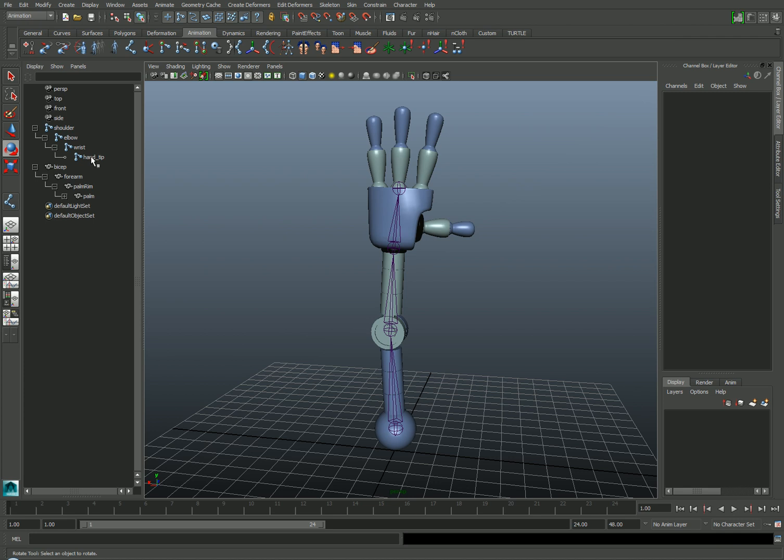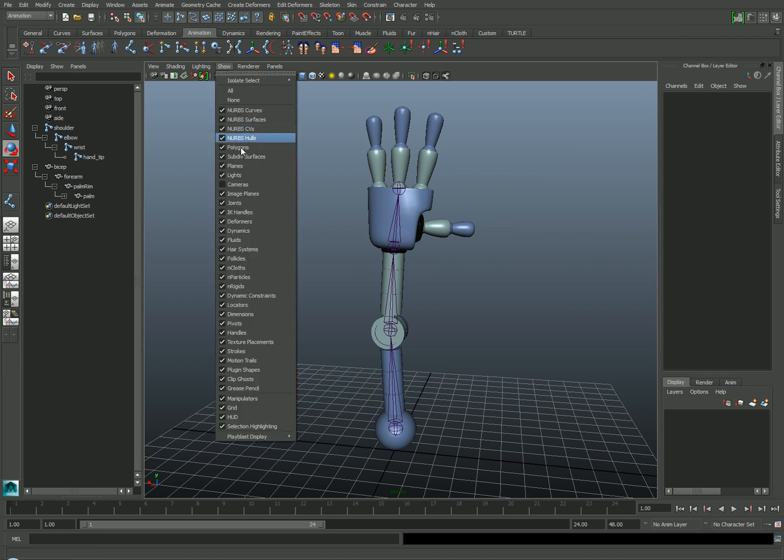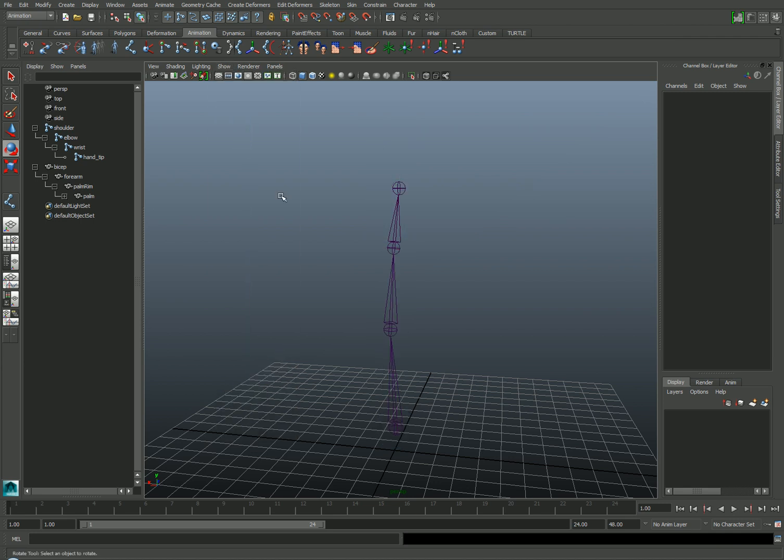Inverse kinematics are usually used to pin the location of some child element, where the position of the foot or hand is a priority over the rotation values of elements higher up the chain. So let's create some FK, or forward kinematics, controls for our skeleton. I'm going to turn off the mesh, and we're going to create some controls that align correctly with these joints.